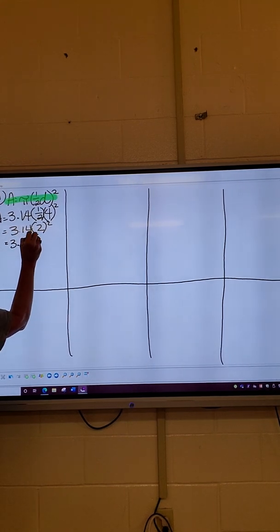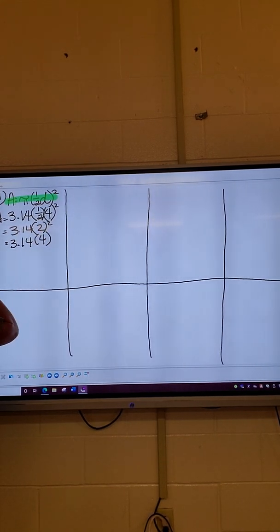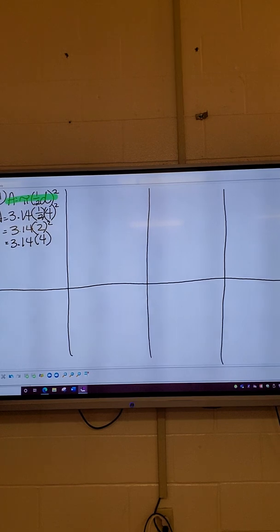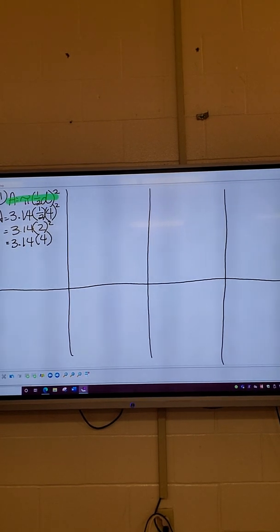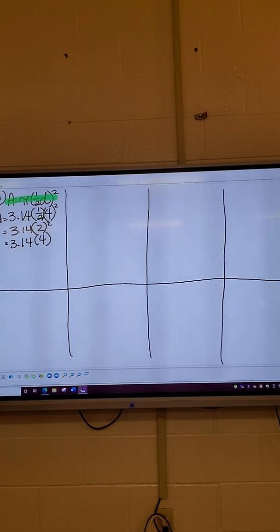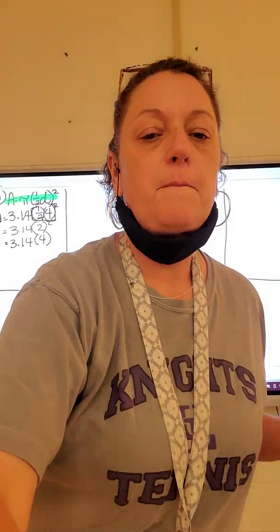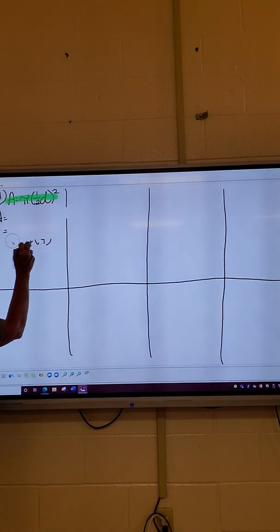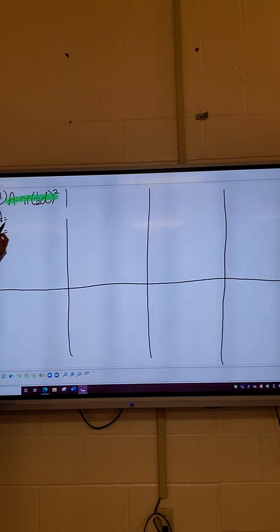3.14 times 4. I thought you were supposed to do the exponents first. Well, what's 4 squared? 16. And half of that's what? 8. Hang on. You're right, Colton, in the way that you're thinking, but the way this is written, let's go back and rewrite this a little bit. Let me show you why.